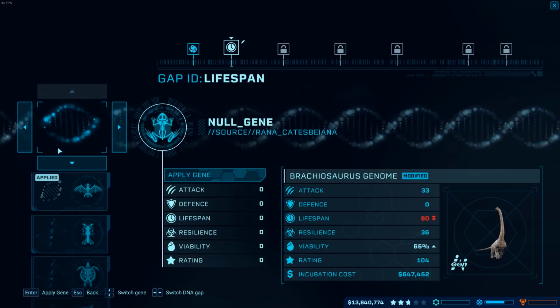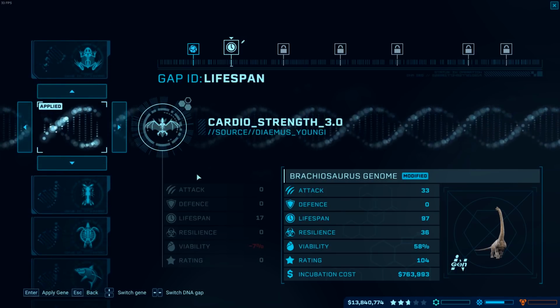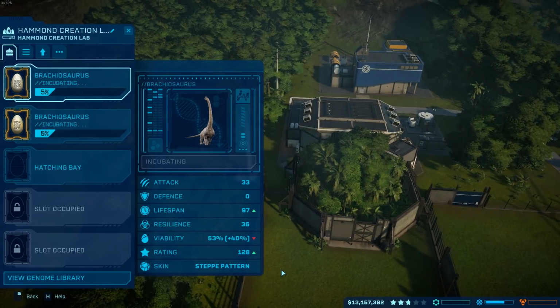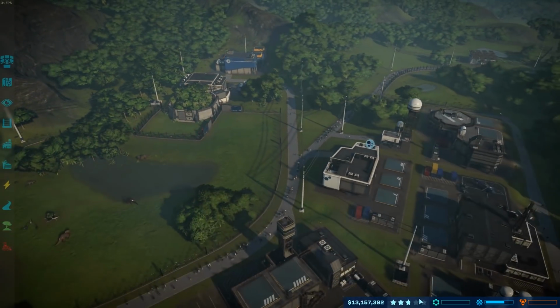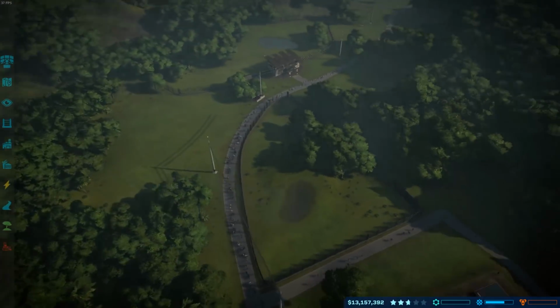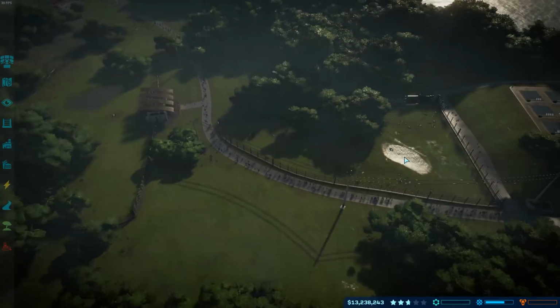For the smaller ones, that makes their life go way up. We've gone for cardio strength to give the lifespan, because they die so quickly. These poor dinos die so quick. Look at that. We went up a star, and now we've gone down a star. How weird. So, now we've moved the Edmontosauruses down there.